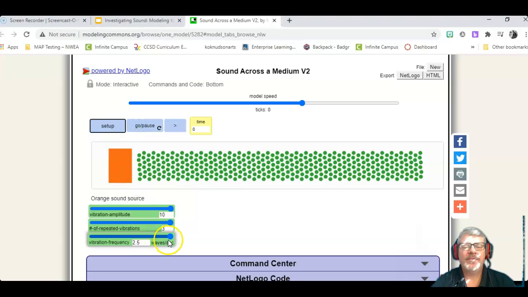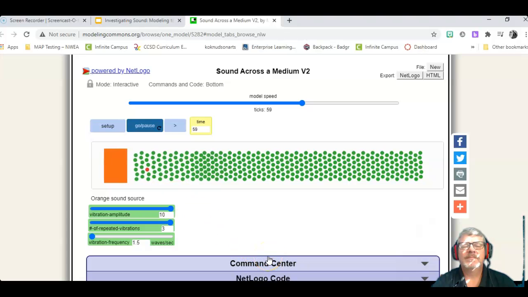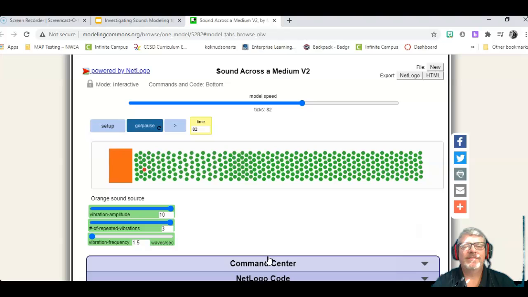I'm also going to look at the vibration frequency, and we're going to try that set at low. Everything really slows down.